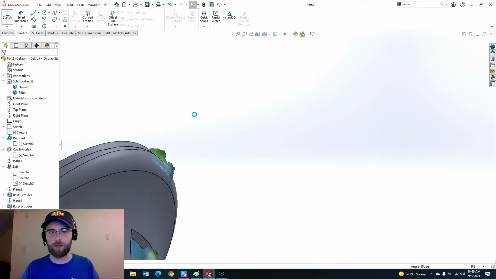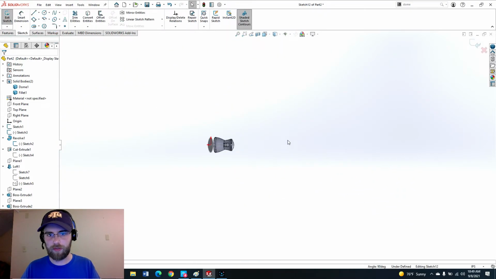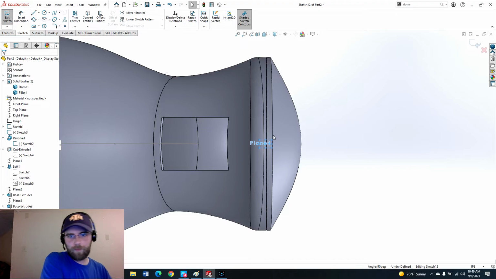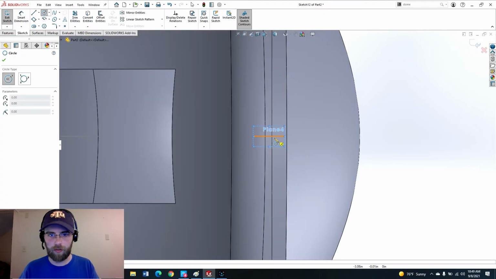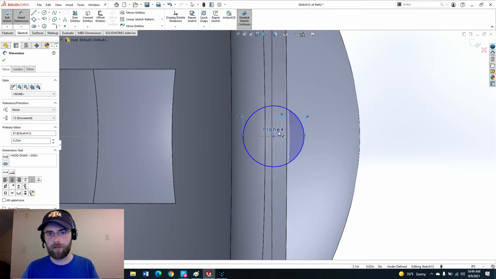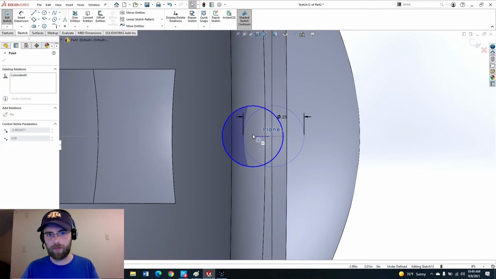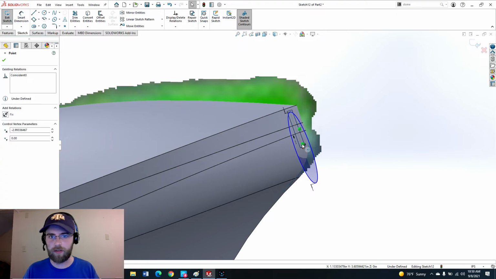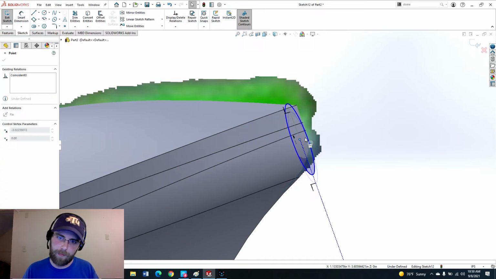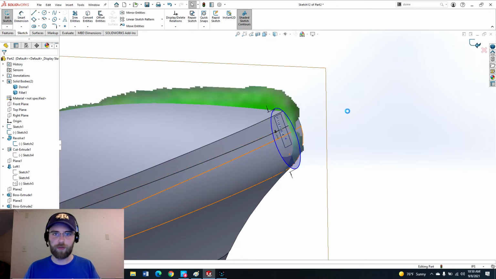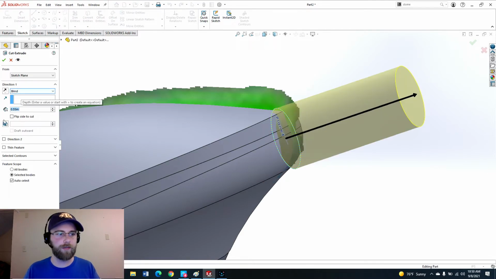Using that plane, we'll create the circle that's normal to it. That circle is, we'll say, a 1/4 inch. So we're going to make a 1/4 inch relief from the front of this where the spray comes out. 0.25. Make sure it sits down this way. So we'll center it a little bit. And we'll take that profile and cut it, go in that direction.